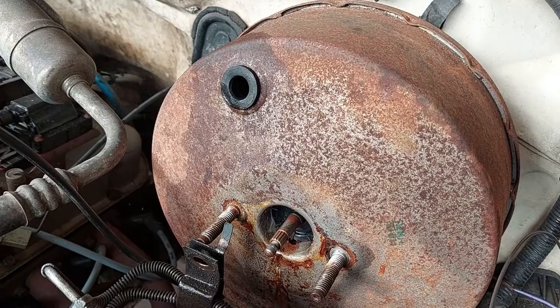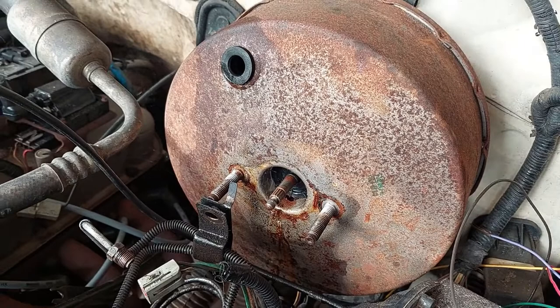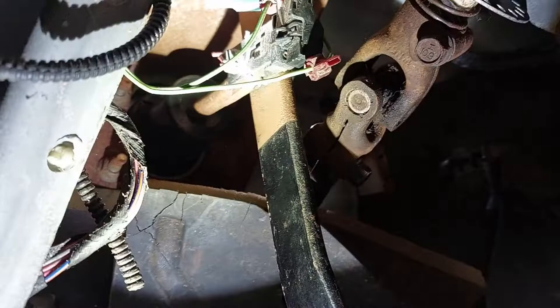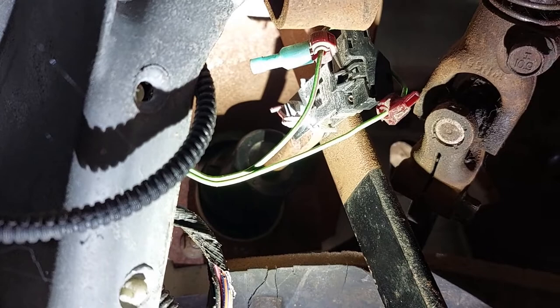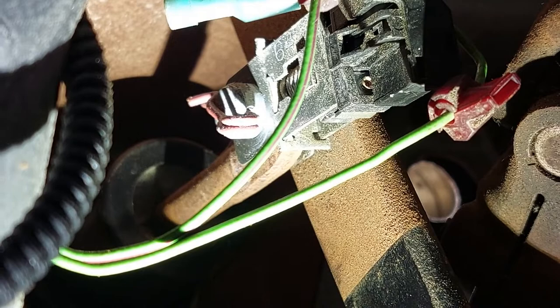Now we have to move to the interior. The last thing that needed to be done over here was to pull the vacuum line for the booster. Now we've got to go to the inside — there should be a couple of nuts holding this in on the firewall that we're going to have to contort and loosen, and then this whole thing should come out. To separate the booster from the pedal, we need to remove the brake on-off switch. There's a cotter pin that we've got to pull out. Once the cotter pin's pulled out, we can slide the switch off. It sits on top of the rod coming from the booster, so we slide the rod and the switch off and get the switch to the side.